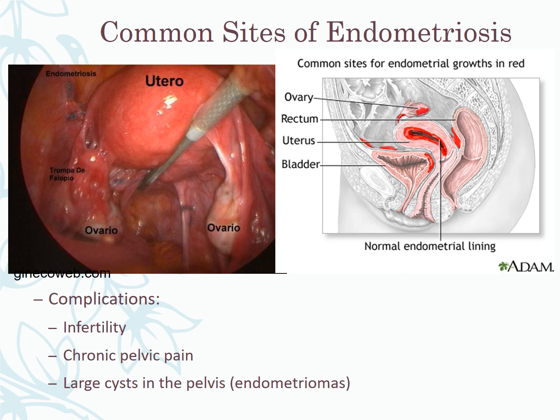I just have some common sites here for sites of endometriosis. Tissue may be planted, like I said, on the ovaries, uterine ligaments, vaginal septum, sigmoid colon, pelvic peritoneum, cervix, inguinal area. The overall incidence is 5 to 15% of women in their reproductive ages. It's seen in 40% of women with infertility. Inflammation may damage sperm or egg or interfere with movement through the fallopian tubes and the uterus. In severe cases, the fallopian tubes may be blocked by adhesions or scar tissue.